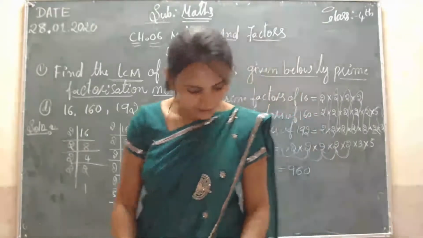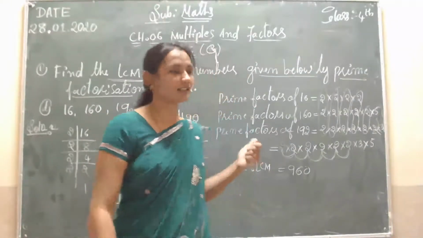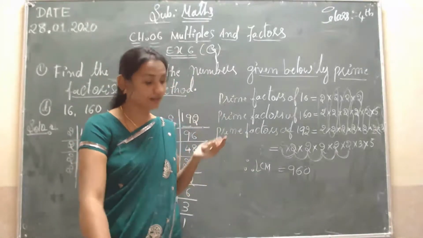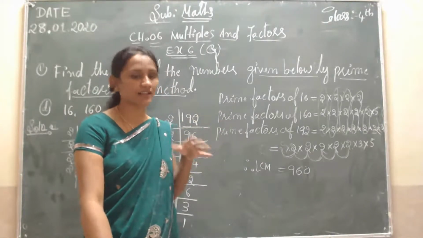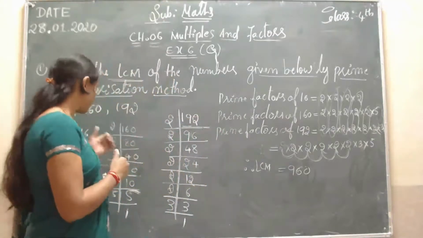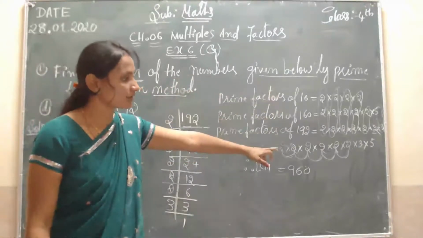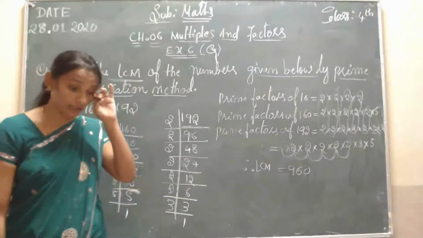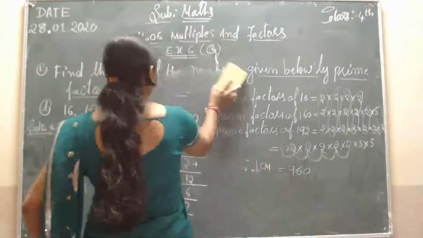Okay. So in the next, in this main, the last is to find the LCM by division method. This first method is only the prime factorization method. So given in the first method, I already solved 2 questions. The remaining questions you have to solve in the same procedure, students, in steps. First, you have to do the factorization. Afterwards, you have to write all the factors. So you have to take the common ones, and multiply the remaining. That answer will be your LCM. Okay. So next, find the LCM by division method in this exercise, students.